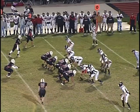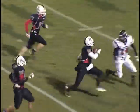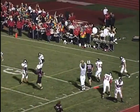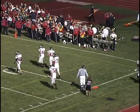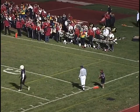Mossbarger in motion. And Morgan will keep it himself. Morgan looking to get outside. Morgan still on his feet. He'll take it inside the 25, 20. Cuts it inside the 15, 10, 5, and he's knocked out right around the 2. What a run by Keith Morgan. Oh, my goodness. Wow. Takes it for 34 yards and just kept bouncing off defenders, and now the Chiefs will go double tight wishbone on first and goal right around the 2-yard line.